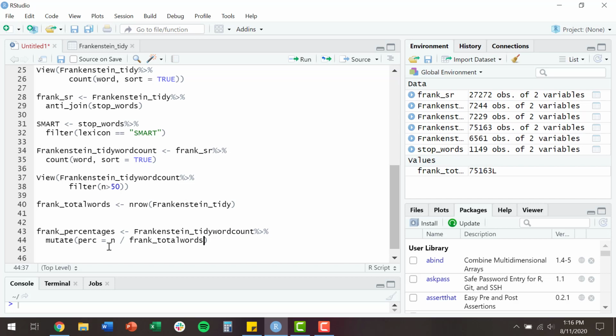So what this is saying is we're going to take the number of the word, how many times it occurs, divide it by the total number of words in the novel, and then multiply this by 100. Let's run this code and see what happens.